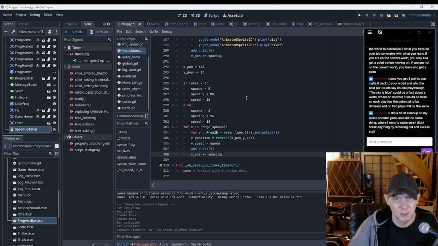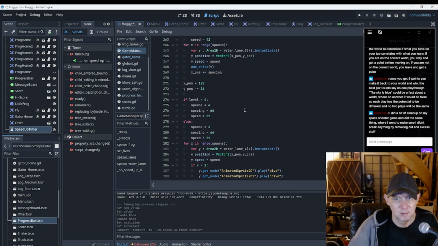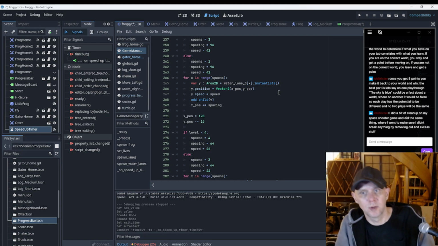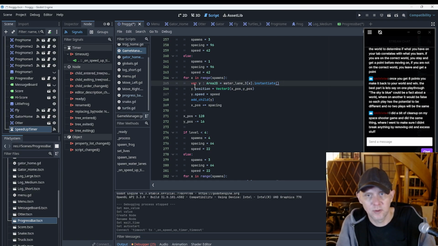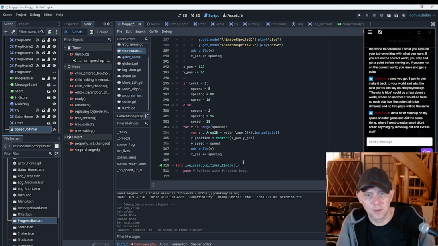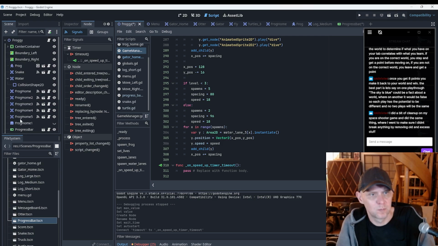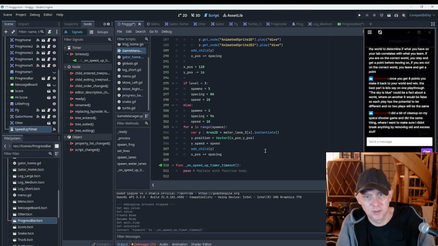This is why I'm thinking about when I instantiate them, I could throw them into their own array, or I could get them all by name, or I can throw them into separate groups.